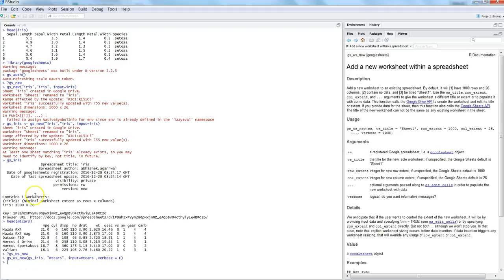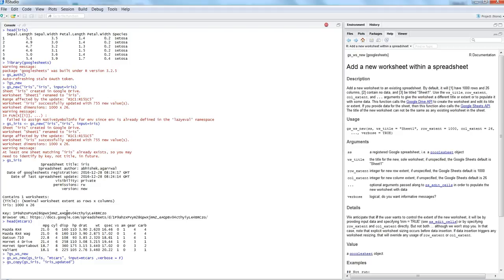The next thing after creating a worksheet is, let's say we want to create altogether a copy of our worksheet, which is iris. For that we have the command gs_copy. Once we say gs_copy, we need to provide the from sheet, the sheet which already exists. So here in this case gs_iris, the object in which we have stored the iris sheet, and the name of the new sheet. So let's say we want to call it gs_iris_updated. You notice that I have surrounded this name with double quotes, so that means it is a string. That means we are giving a name to the new worksheet.